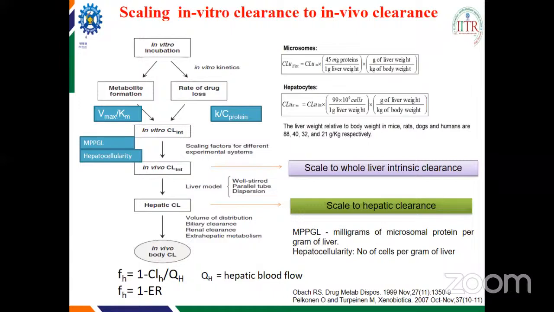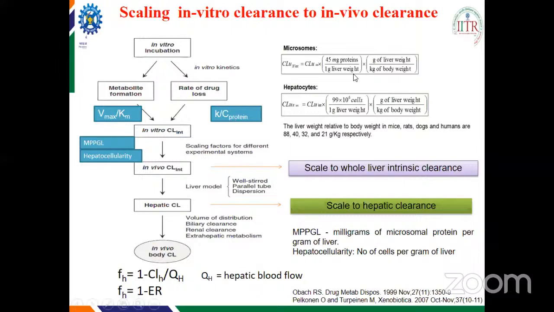This is just to give you a little bit of understanding. Suppose one can ask me that we are using an in vitro experiment, but in vitro systems are very different from in vivo. Okay, and if anything is done in vitro, how will it be translated to in vivo? So whatever intrinsic clearance we calculate in vitro, we translate to the organ level and to the body level by using different scaling factors.